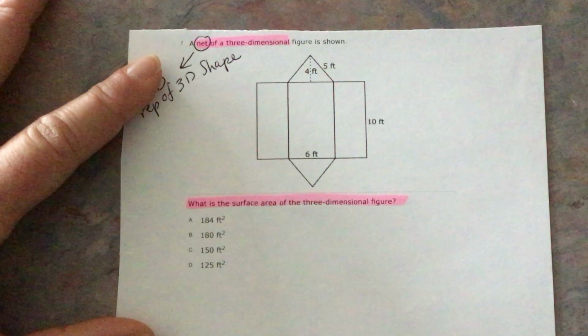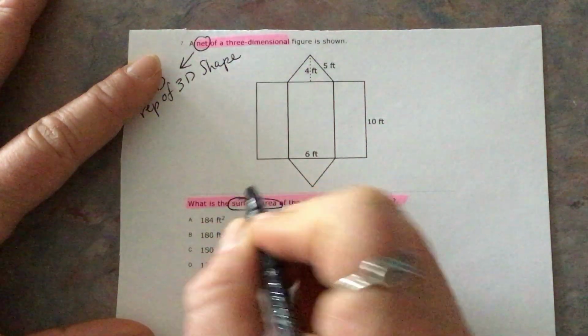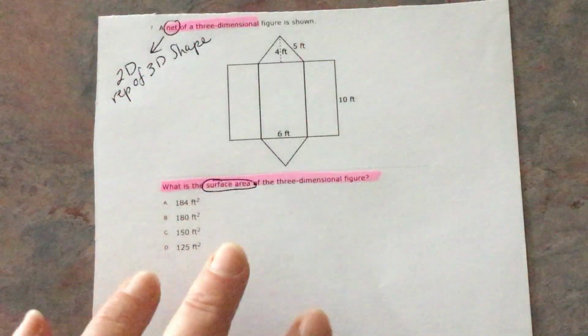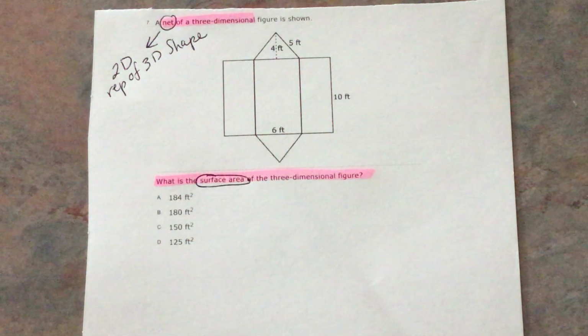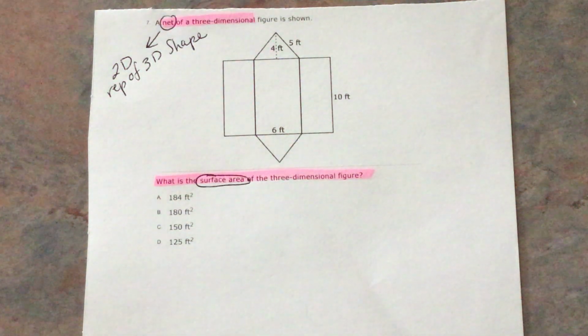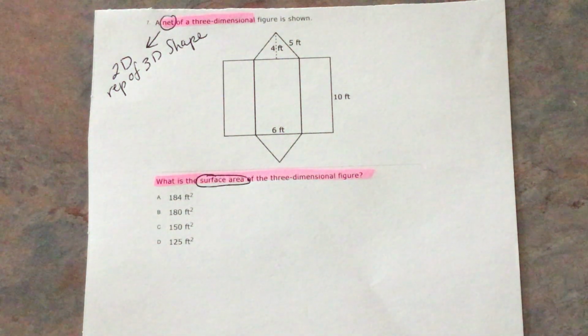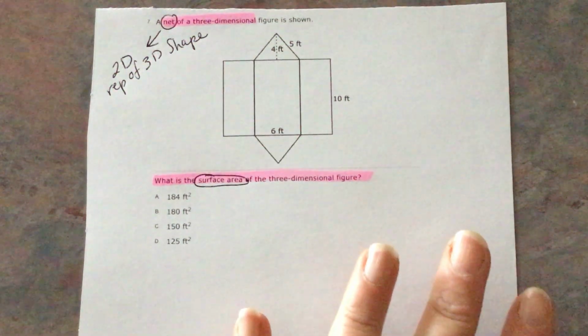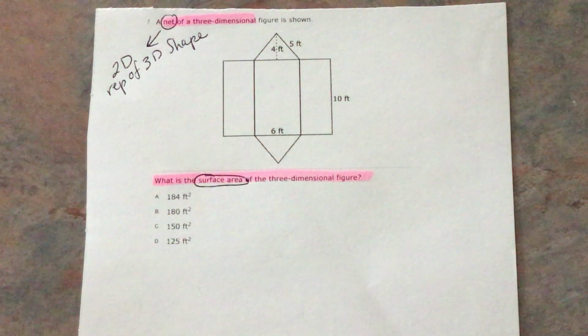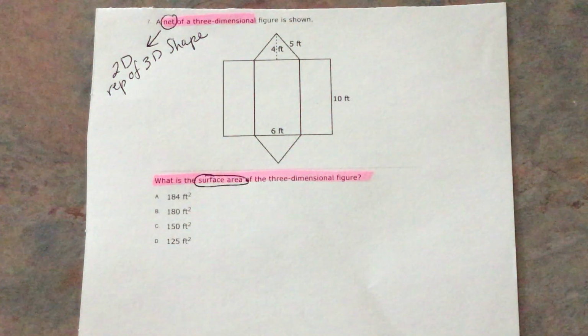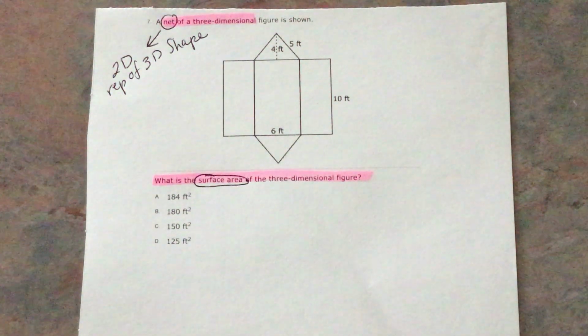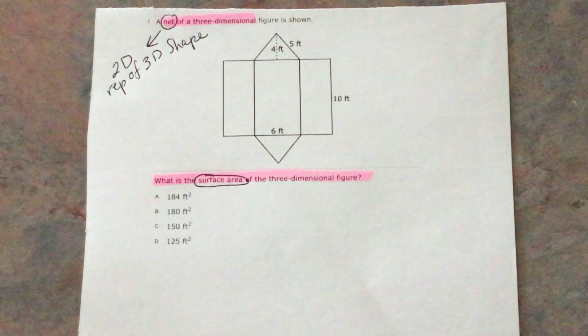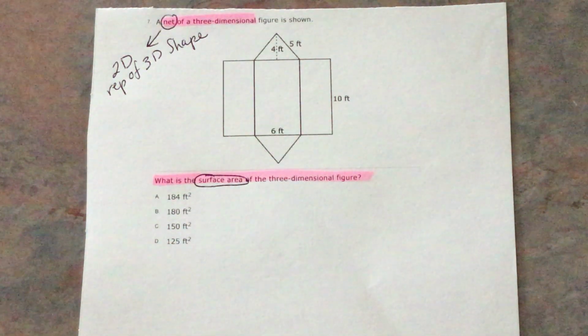All right, and then surface area is important because why? Why is surface area important? Garrett? That's the kind of area we're finding. Right, so it tells us exactly what we're finding with the shape. So looking at surface area, what does that mean? I know it's been a while since we've done one of these, so what does finding the surface area of a shape mean? Finding the area of the surface of the shape.